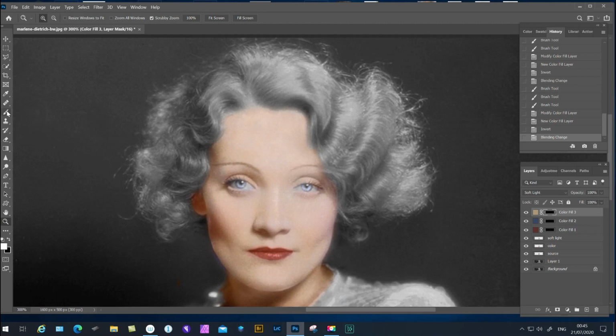Now, when you're painting in hair, the most important thing for me, anyway, is not to go to the outside or to the inside. Stay as close to the edges as you possibly can without going over. So let's just get the colour in anyway. So again, I'm just going as close to the edge as I possibly can. I don't want 100% colour on the edges at all.